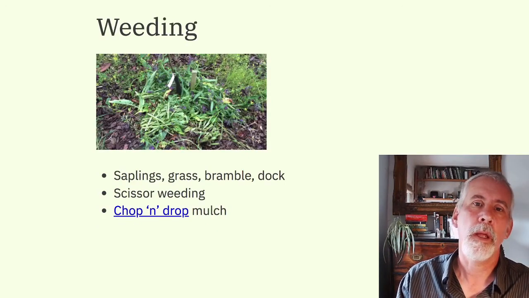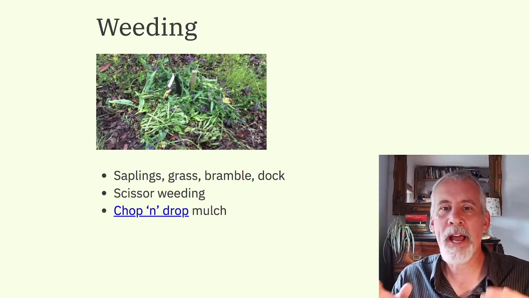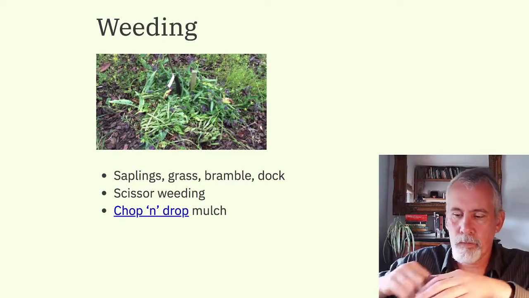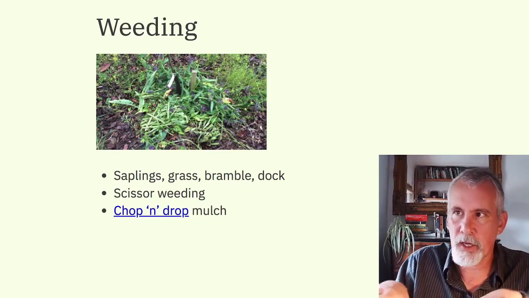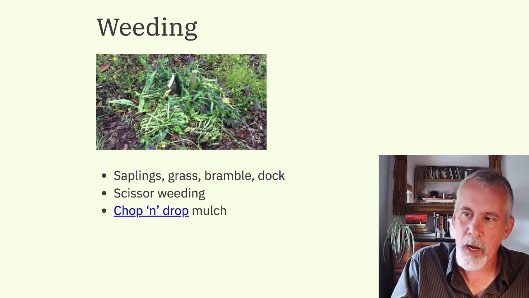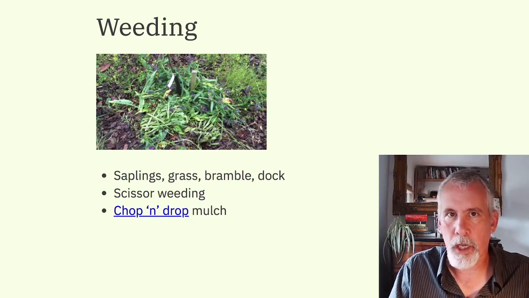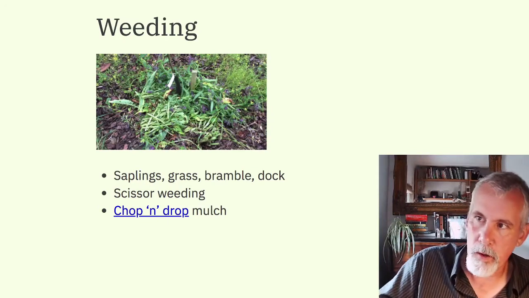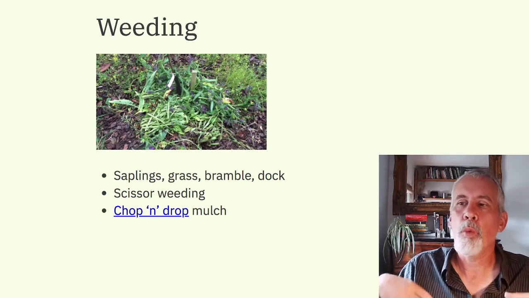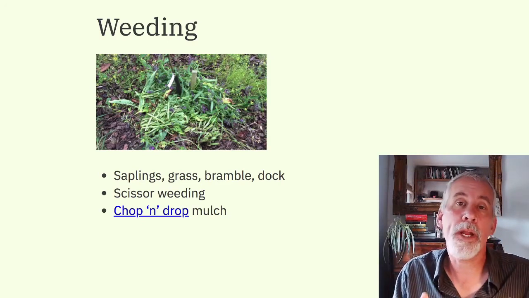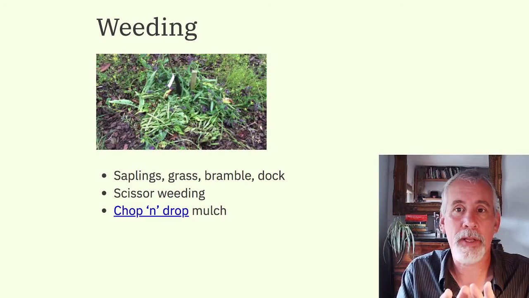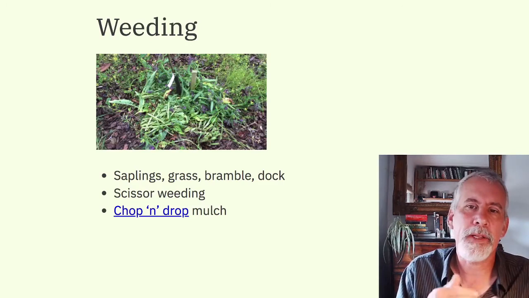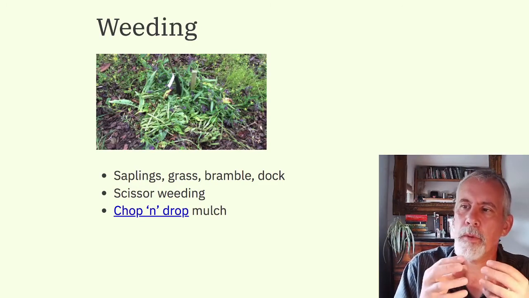And then once you have the area set up, so you've scraped or cardboard mulched or whatever it is that you've done to clear the area, you put a bark mulch down, you've marked out where the plants are going, you've planted your shrubs, then you put in your ground cover plants, and then you've put your temporary ground cover on top. What you need to do then is just to kind of weed it until the ground cover gets established. And this is not a critical thing, but the earlier you weed, then the less work it is. So do keep on top.